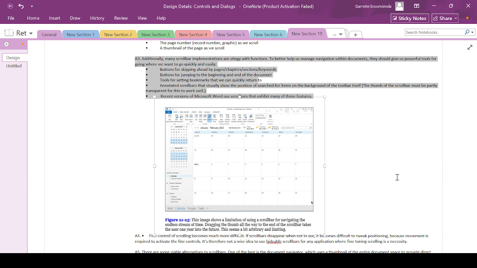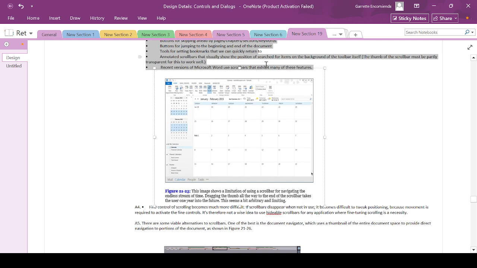It should provide buttons for skipping ahead by pages or chapters, sections, or keywords, buttons for jumping to the beginning and end of the document, tools for setting bookmarks that we can quickly return to, and annotated scroll bars that visually show the position of searched-for items on the background of the scroll bar itself.